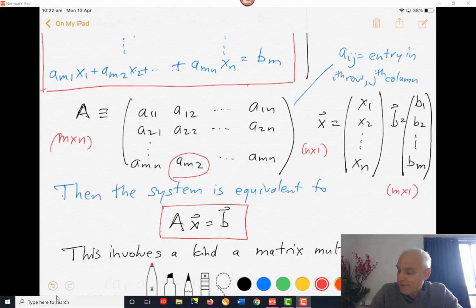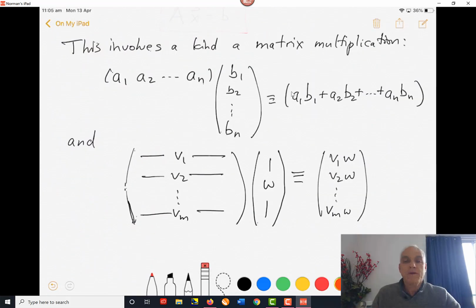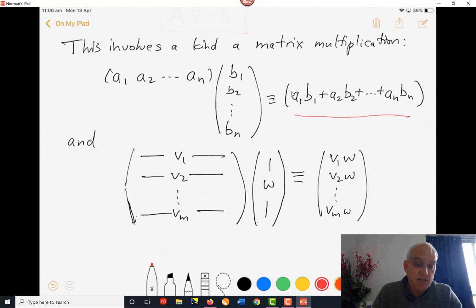In order to make that work, we need a notion of matrix multiplication that explains what the matrix A times this column vector x equals. I just remind you that the definition involves two steps. We first define the product of a row vector with a column vector by this formula here, which is essentially a dot product. Then, once we have the product of a row vector times a column vector, which crucially have to be the same size, we can define the product of a matrix with a suitably sized column vector.